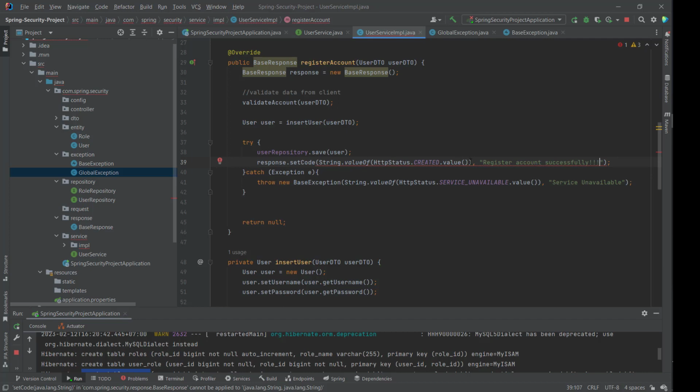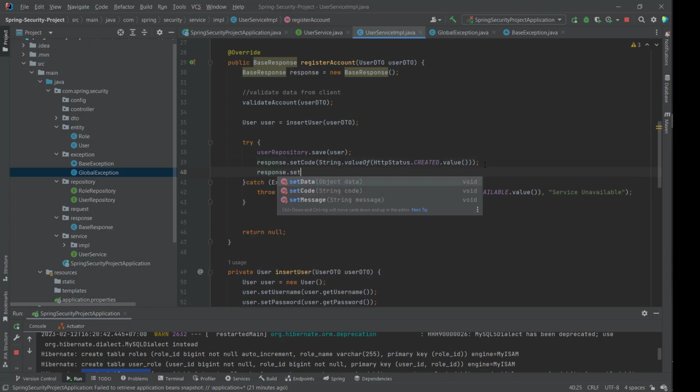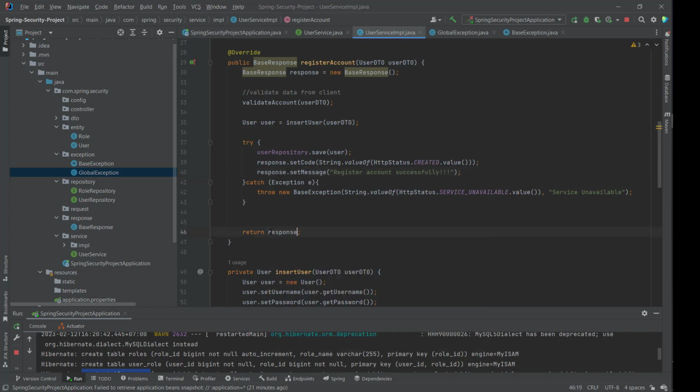and string value. Sorry. Map on or set message equal here, and also we return response.